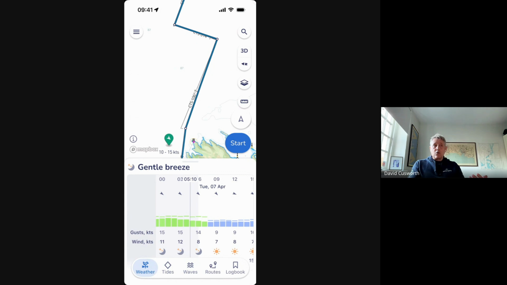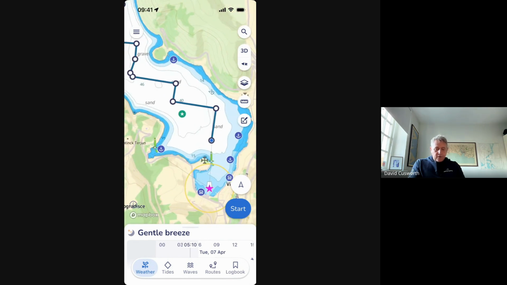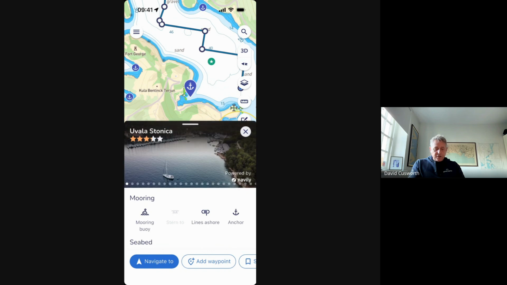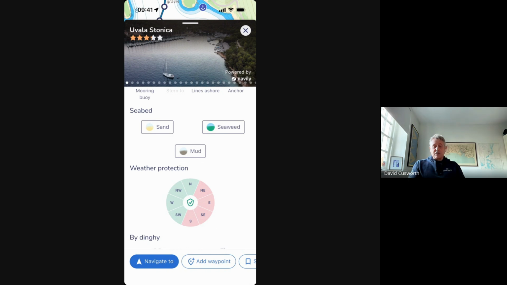anchorage to go to. So looking at the wind direction, we find an anchorage in here. So just tapping on this anchorage, it's going to show me the weather protection. So by looking at the wind direction, then looking at each anchorage, I know which ones are going to offer me the best protection.